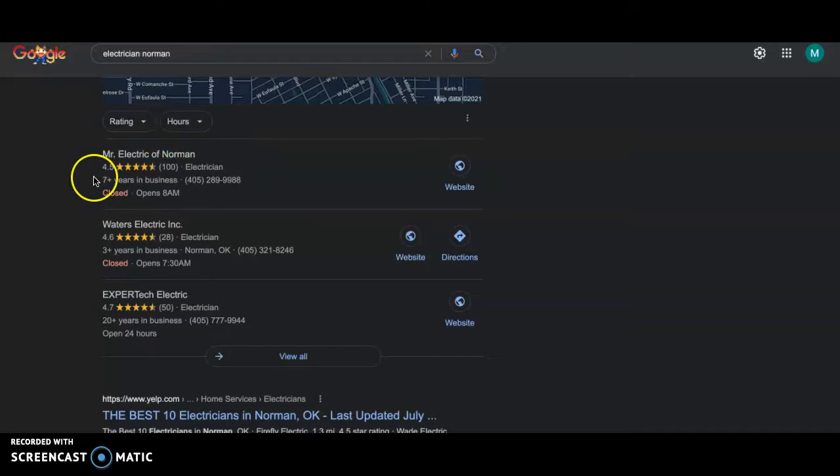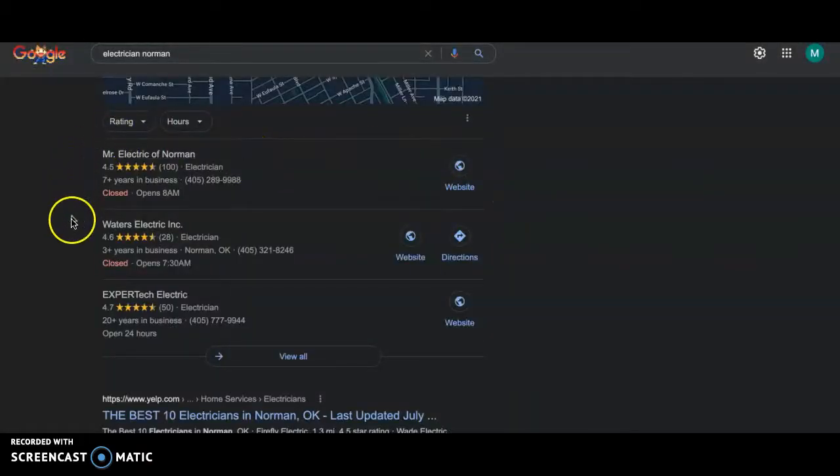So basically, we use the same strategy here that we would use with backlinks. You'll want to go in and list yourself in these exact same directories that these 3 businesses are listed in, and then you'll want to add on a space cushion of, let's say, 20 to 30% more directories. What's going to happen is over time, you'll end up infiltrating this local Google My Business map pack. You'll be ranking at the top before your competitors can even realize it, and they won't be able to even catch up because you'll just keep adding on more backlinks, more citations, and taking on all of that new business.